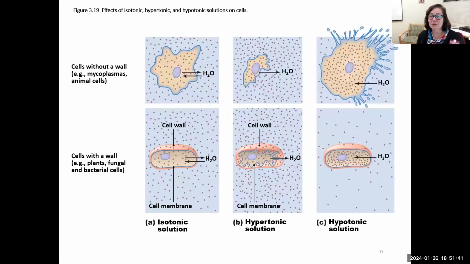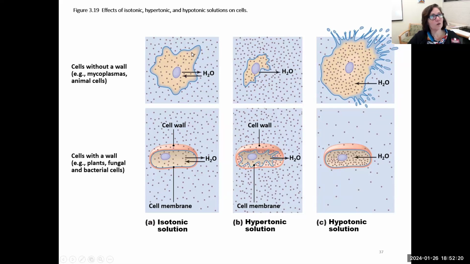Okay. A little bit more about water movement. The way the water is going to move depends on the concentration of other things like salts or sugars dissolved in the water. So here we have a cell, like an animal cell, and the concentration of solutes on the inside and outside of the cell appears to be the same. And so there is going to be some movement of water, but it's going to be balanced both into the cell and out of the cell. We call a solution that has the same concentration on the inside and the outside an isotonic solution.